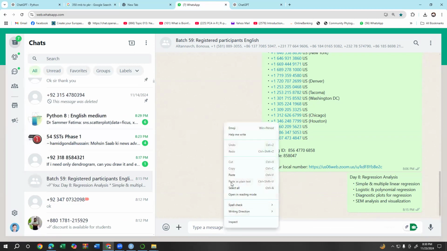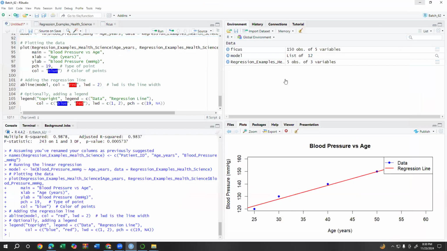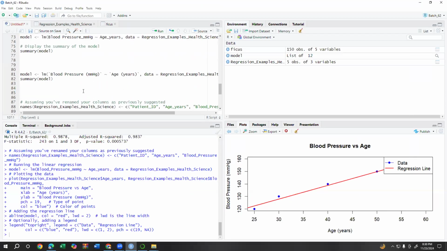Okay, now please create the other plots by using the same techniques. First, download a sample file of your field of study. If your field of study is health science, download the file for health science. If your field of study is economics, download the file for economics. If your field of study is environmental sciences, download the file for environmental sciences. Clear? If you have any question.